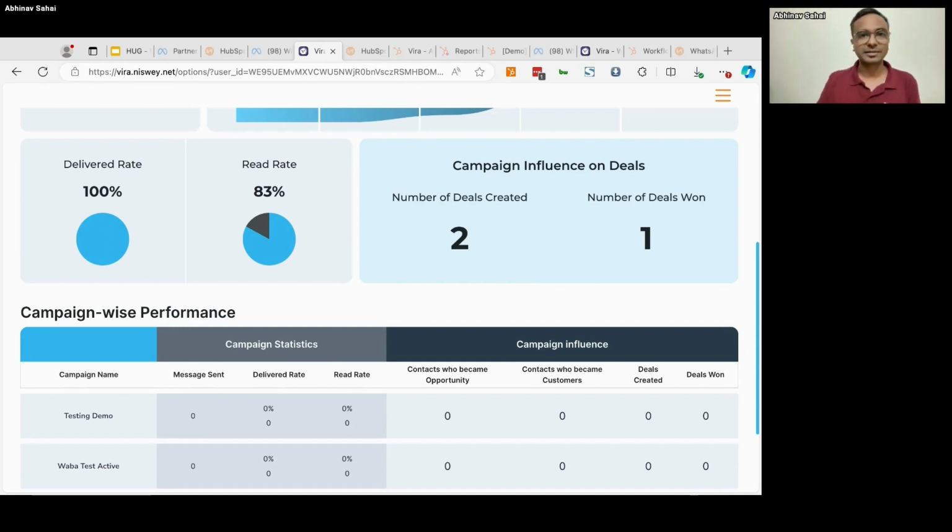Right? But some of the other apps, including our app Vira, you can set that. Okay, yes, I have consent from Giovanni in my HubSpot account, and I can mark that as a yes, and I can send the message. So various apps work differently. A lot of apps allow this. The way Vira also works, you can mark yes on behalf of your customer. However, do remember the customer still always has the right to mark you as spam or say that I did not sign up for this.